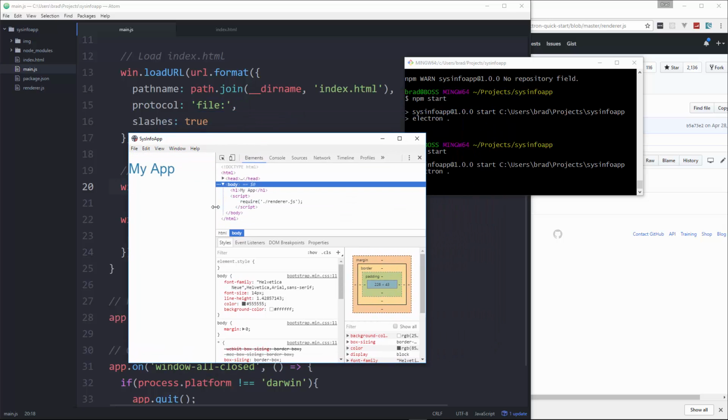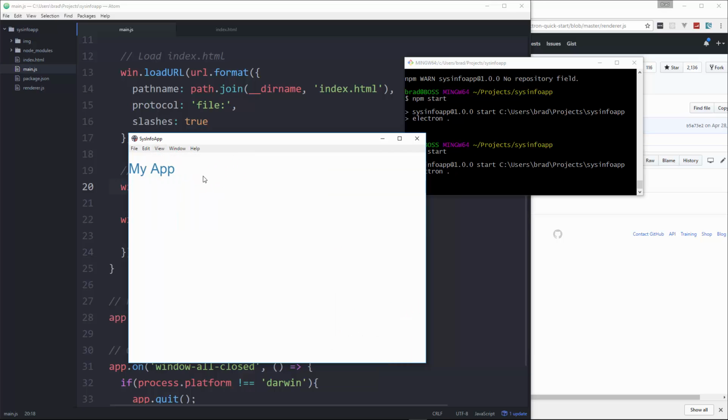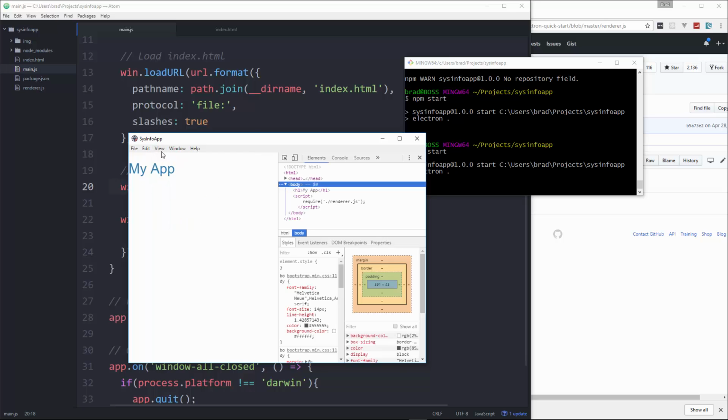And there's our application. It's an actual desktop application. You can see our icon right here. We have a menu, file with exit. Later on, when we build a real application, we'll work with this menu, but by default, you can see what we have here. Cut, copy, paste, things like that. We can reload the application, force reload. We can toggle the developer tools. Zoom in. We can minimize, close, and then we have some help on documentation, stuff like that.